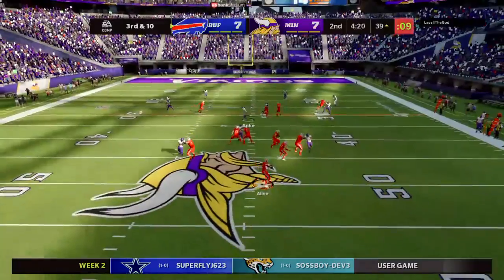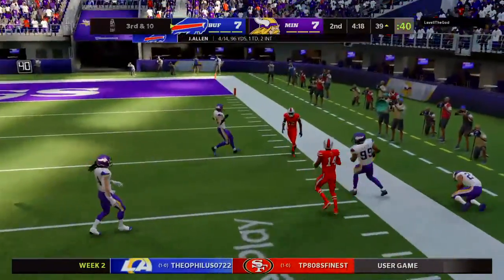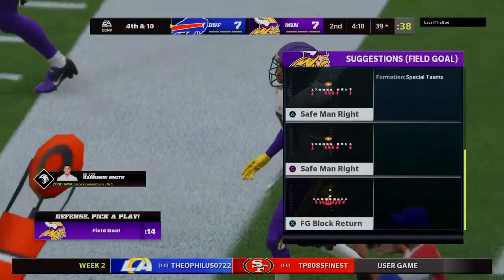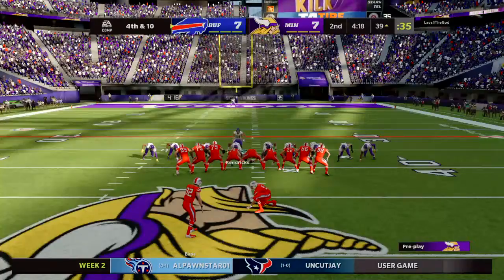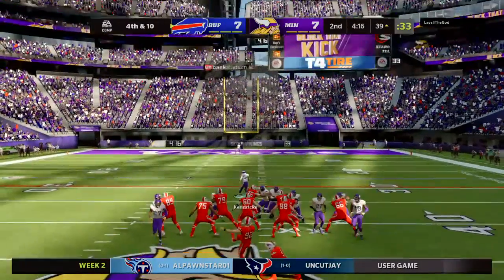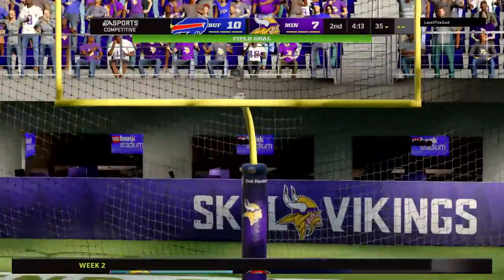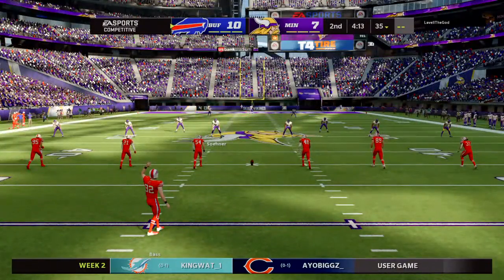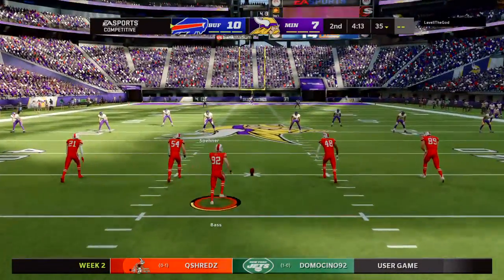Here's Allen. And I think that one might have been intercepted, but he will be ruled out of bounds. So this will go only as incomplete. This Minnesota D up to the task on the 3rd down pass play. And his kick is good. He got every bit of that one as it's good from 56 yards out. So the turnover leads to points as they add 3 there.